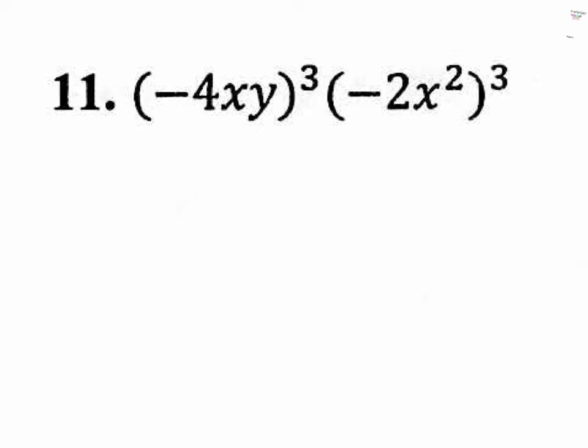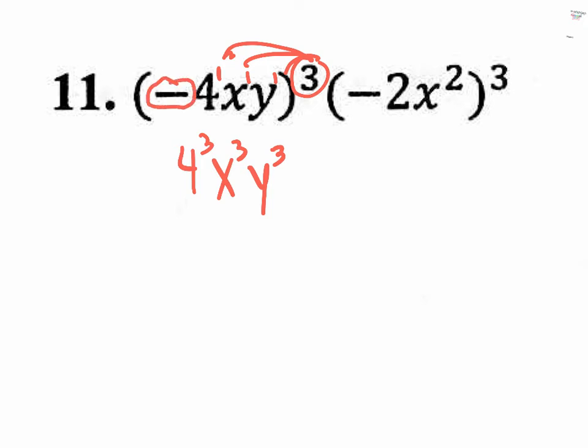But I do need to distribute the outside exponent to each and every exponent on the inside and multiply them. So right there, right there, right there, I want to end up with 4 to the 3rd, x to the 3rd, y to the 3rd. Now if I've concluded that I end up with a positive answer, I could just ignore these negatives. But if you want to keep them, you could bring them down, because at the end of it all, we're going to multiply them, and a negative times a negative is a positive. So it's totally up to you guys if you want to conclude that it's positive from the beginning, or if you want to keep that negative sign till the end, and then it'll turn to positive later.